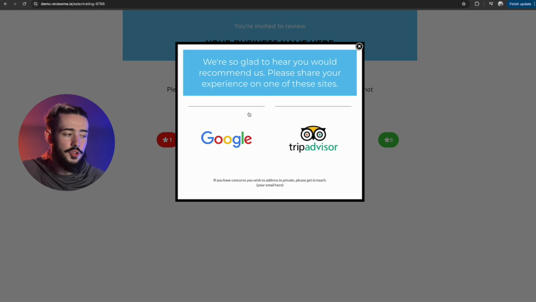And what actually happens whenever you click on one of these logos, it will take you directly to their Google business or their TripAdvisor listing, and the pop-up will already be there to leave a review. They don't need to go through a bunch of steps like finding the hotel or finding the restaurant and clicking the leave us a review button. This is automatically already done for them, and all they need to do is leave their review publicly on that page right there.